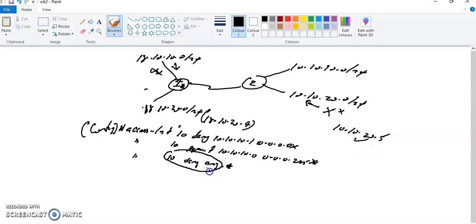And this third statement says deny any. It asks, are you using any other IP address apart from those specified in the first statement and the second statement? And the answer is yes, because if you are not 10.10.10.1, and you don't belong to network 10.10.10.0, it means the third statement, which is any, will catch you, meaning all other IP addresses. And because of that, all the clients within this network and the clients within this 18.10.10.0, all of them will be denied. Why? Because the implicit denier will always catch them. You have your implicit denier at the end of each list that you have.